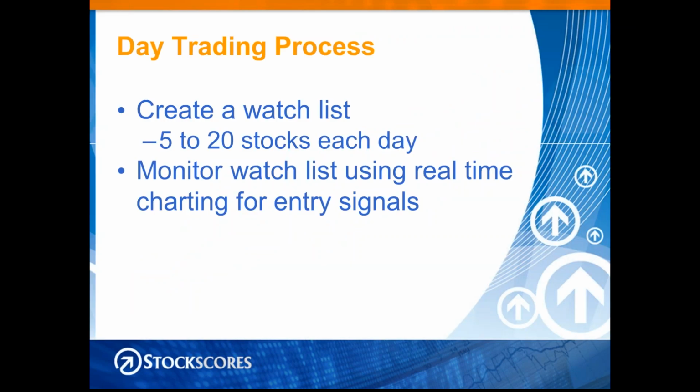All right, so what is the day trading process? We want to do a couple things when we are day trading. First is to create a watch list of 5 to 20 stocks each day that deserve to be day traded. I have some specific criteria that get stocks on that list.